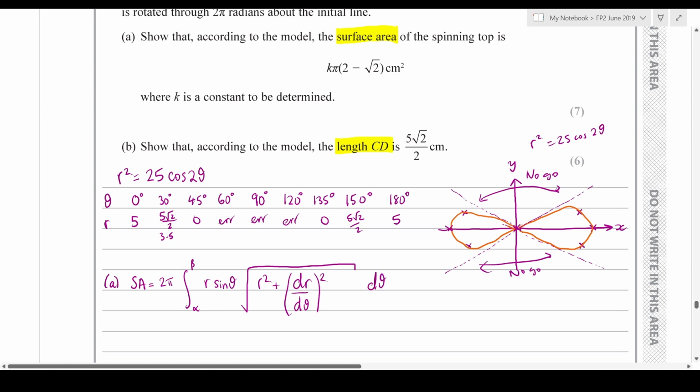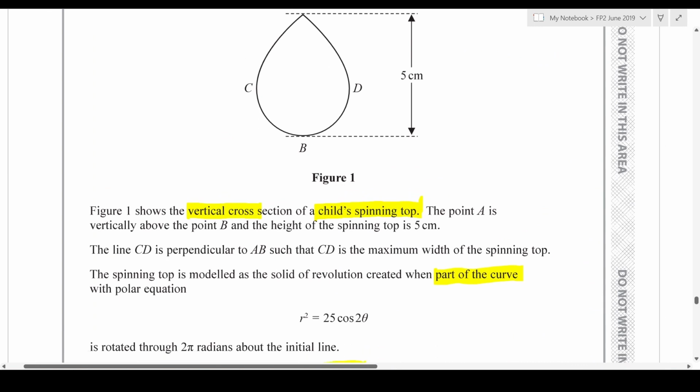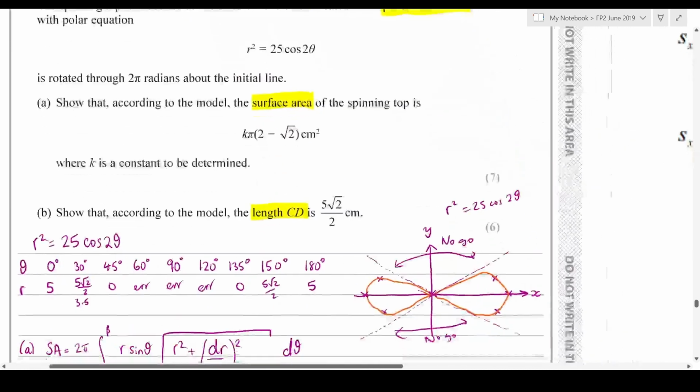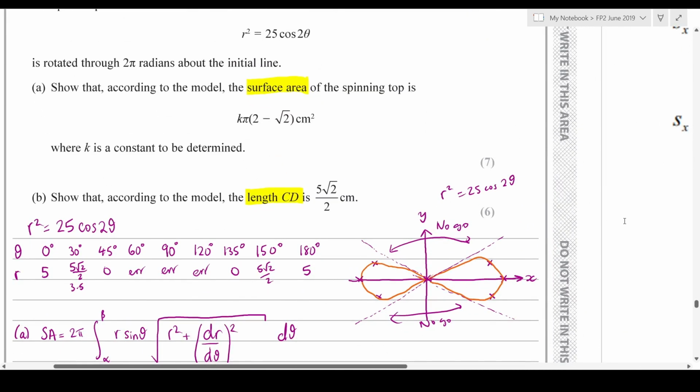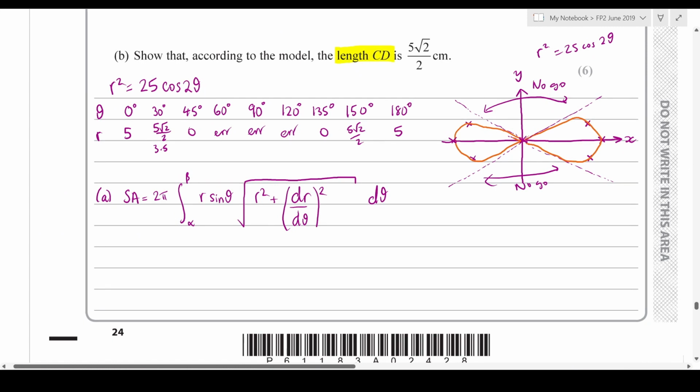So we need to think about our values that we've got, going to integrate in between, and actually working out some things. I'm still thinking about the integration, just half in the back of my head while I'm doing this. But I think we should now try and get on with the formula. So we've got r squared. We need dr d theta and we need r.